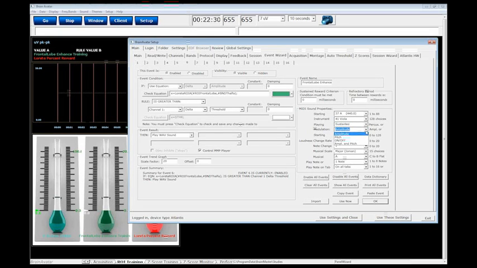When it comes to your modulation, you have a couple of different styles. Amplitude is changing the actual loudness, so it's going to get louder and louder. Pitch is going to change the note. On-off is just that: it's going to be one note, on, and then off. The final one is amplitude and pitch, where it will not only get louder or softer depending on how they're doing, but the note is going to change as well. Once again, you play around to see what works best for your client.